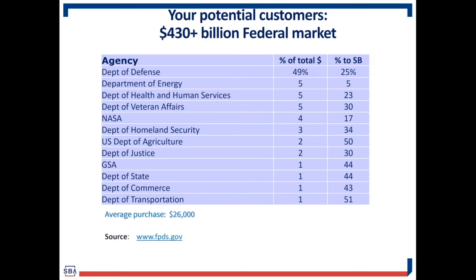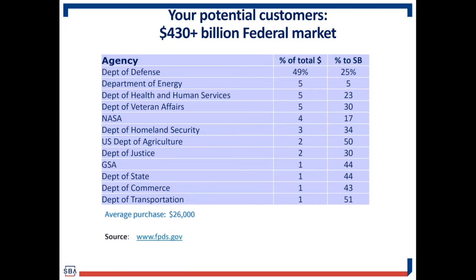Of course, the Department of Defense is the largest federal purchaser of goods and services, with almost half of the dollars going out. And within the Department of Defense, there are obviously sub-agencies, Army, Navy, and so on, that you really need to hone in on: what are their missions, what are they purchasing, what are they buying from small businesses. Some of the things that they purchase are recurring contracts, anything from garbage collection to large one-offs like building a new building or renovating a building, or even as large as building airplanes, quite frankly.